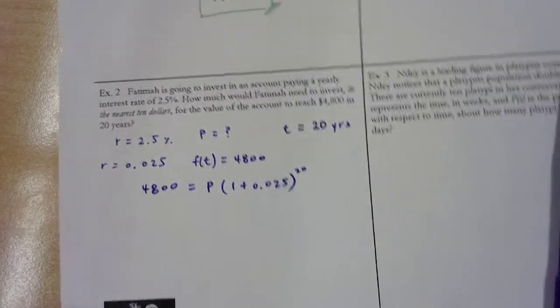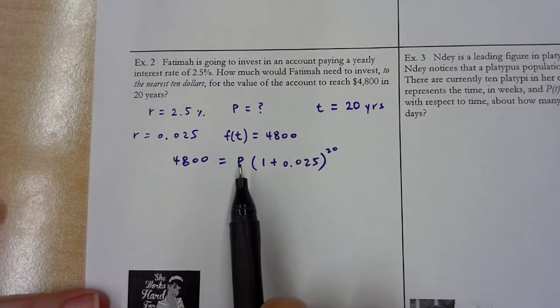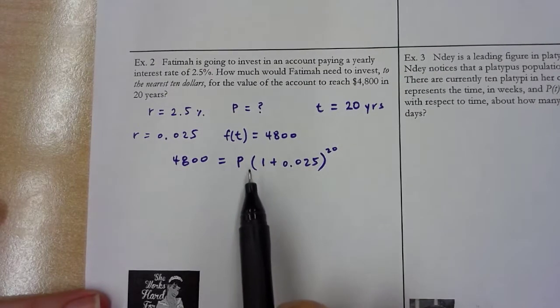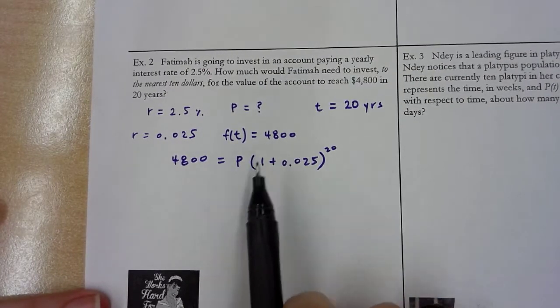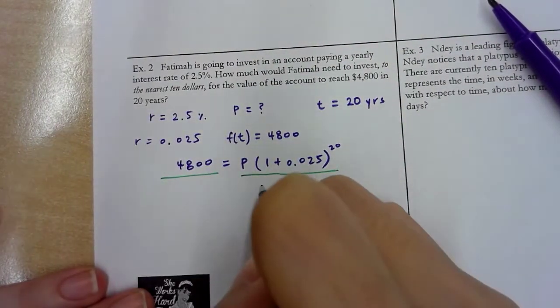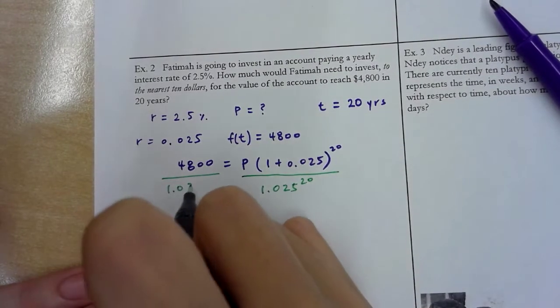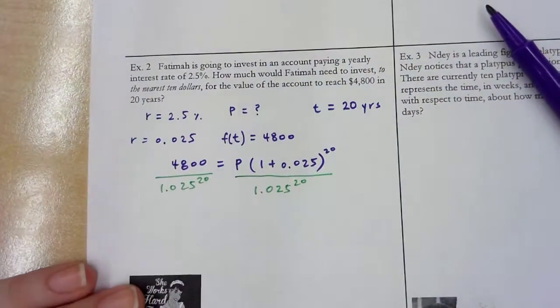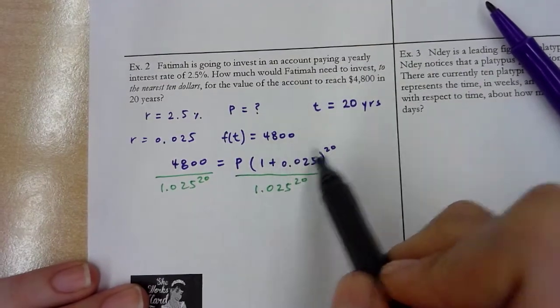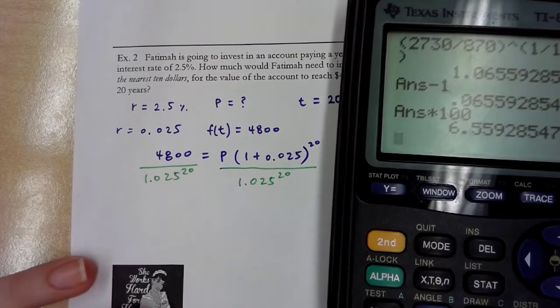So now let's pause for a second. We're solving for P. And look carefully. I end up multiplying P by whatever this number is. So I'm going to go ahead and actually divide both sides by that number. So then this actually cancels out. And I can just simply solve for P. So I just have to type it into the calculator.